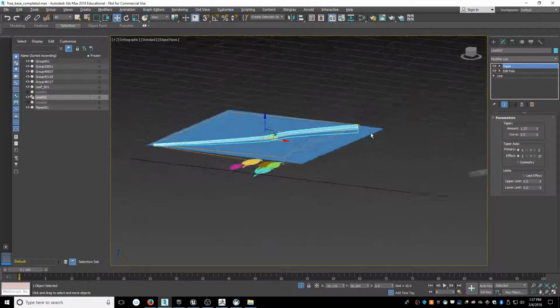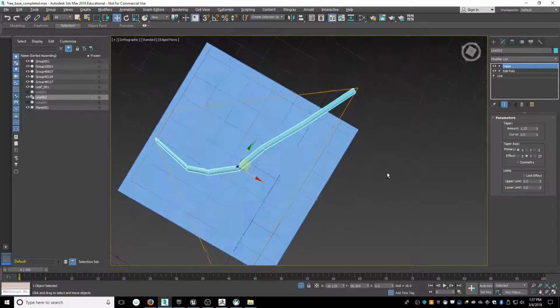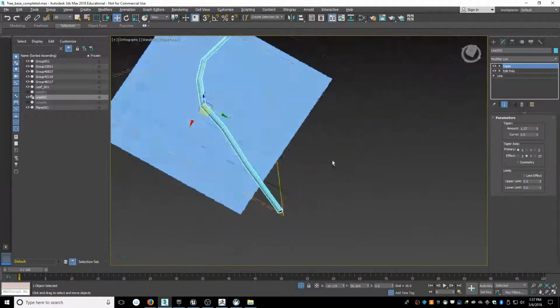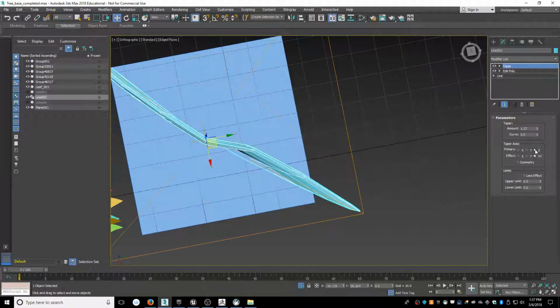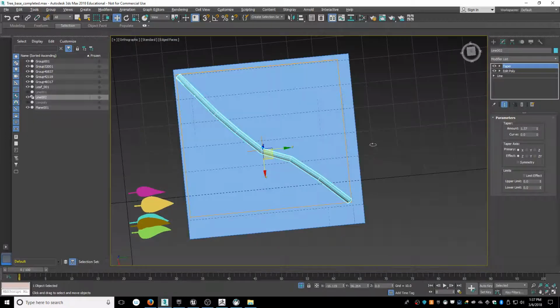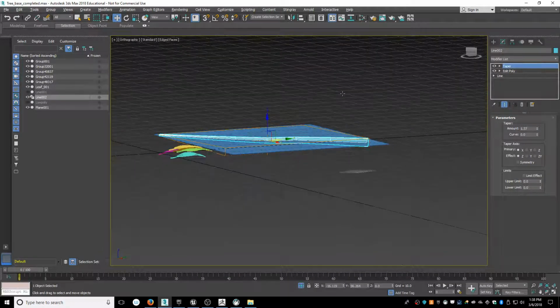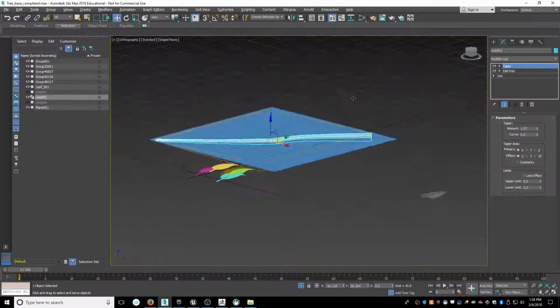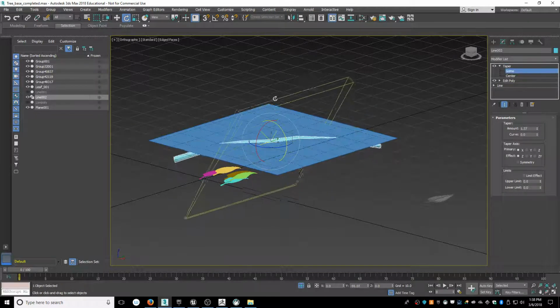That's actually on the wrong angle. See if I can change the gizmo.